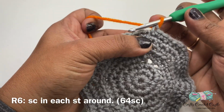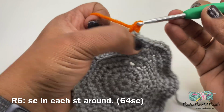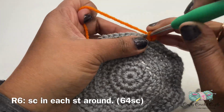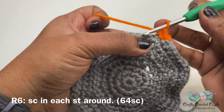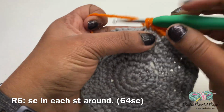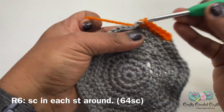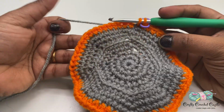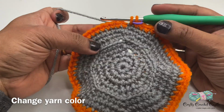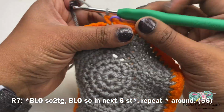Let's continue working on round 6. For this round I'll be doing 1 single crochet in each stitch around. This round will have a total of 64 single crochet. I'll meet you after I complete this round 6. Here I have completed round 6 in a different color. At the end of round 6 I'm going to change my yarn back to the gray color.